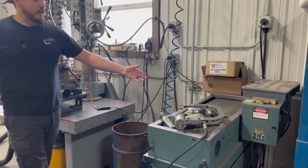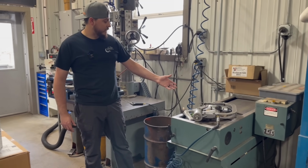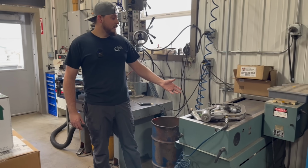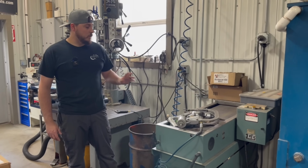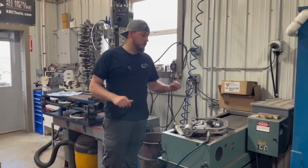This is basically just a giant belt sander. Back in the day, people actually resurfaced heads on these. That's kind of what they were sold to be able to do, but it does a terrible job. So the only thing we resurface on these is exhaust manifolds. We just run it on there.